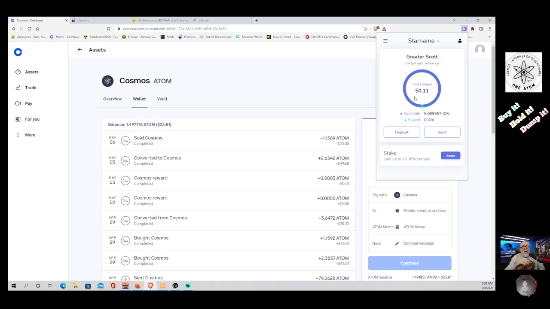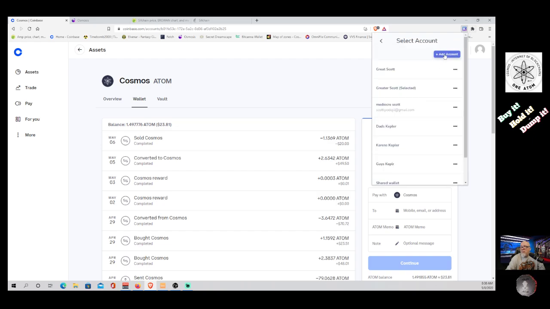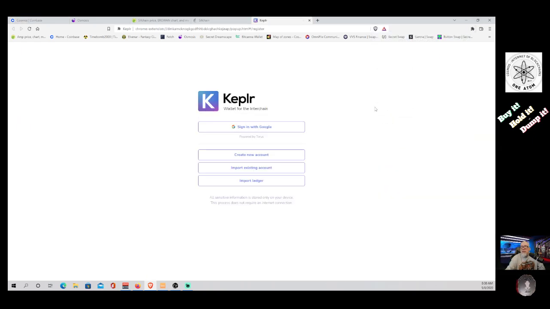If you don't have a Keplr wallet, we have videos on how to get and set up a Keplr wallet, but I always preface them with this. When you're going to set up your first Keplr wallet, it's going to take you to a page just like this. See that button right there? I've sent email after email to Keplr saying, take that button off. There is no seed phrase with this wallet if you sign up with Google. And if you sign in with Google and your Google account gets compromised, your wallet's compromised. Don't be that guy. All I'm saying. Create no account. Do it every time.